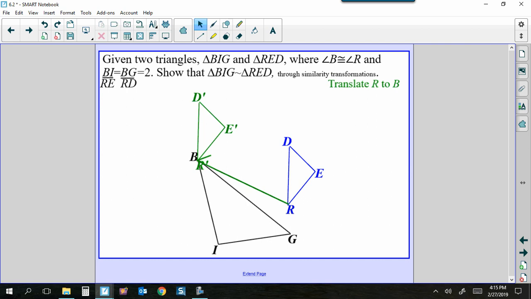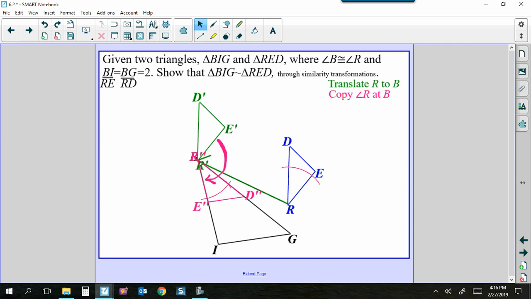I need the other two points to map onto I and G. The first thing I'm seeing, if I'm thinking in the world of rigid transformations or similarity transformations, is that this triangle needs to rotate around. So I'm going to copy angle R at B so that it technically gets rotated around. I'm saying copy the angle so that as you're doing these, they map onto them. Again, technically that is a rotation, but unless you want to get your protractors out and measure them, I think copying the angle is going to have the same result.